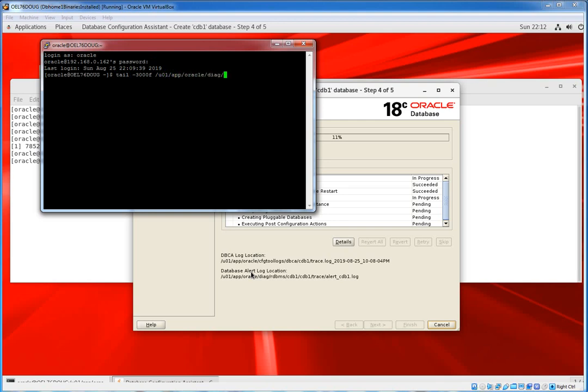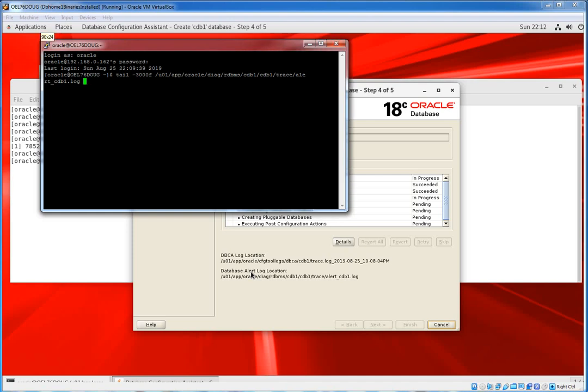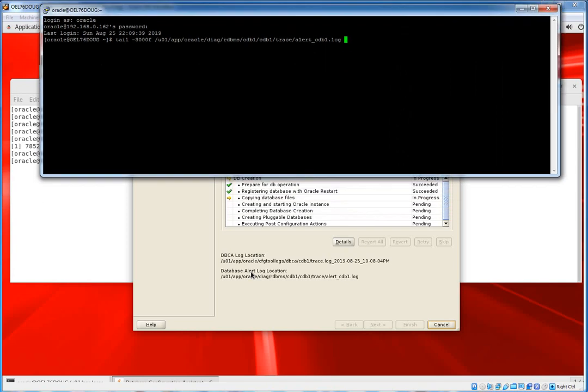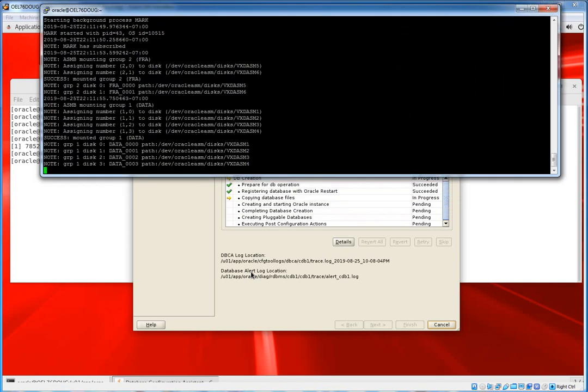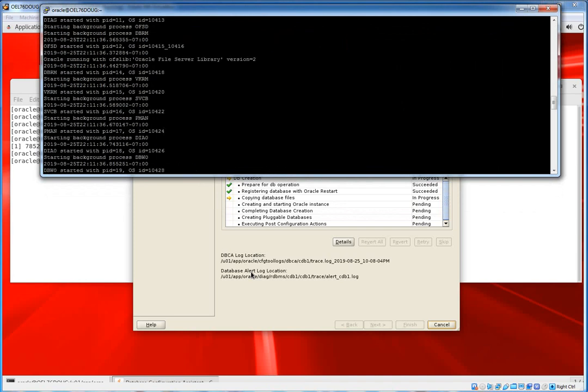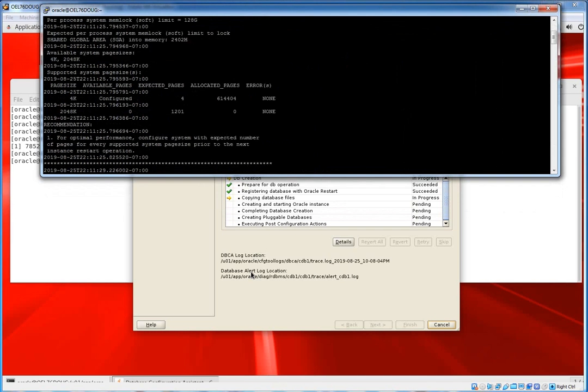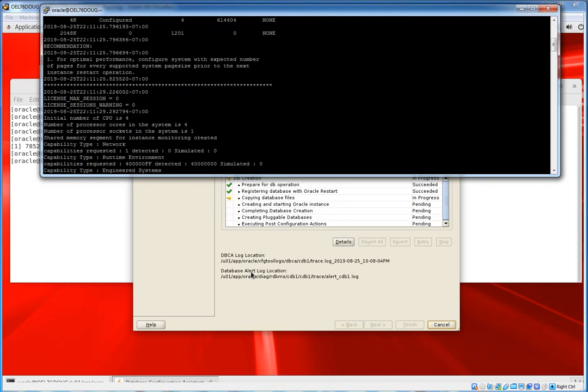Oracle diag. And let's make it a little bit wider so we can actually see it. Move it up just a bit. So let's see what it's done so far. So it started, it yelled at us about huge pages configuration.